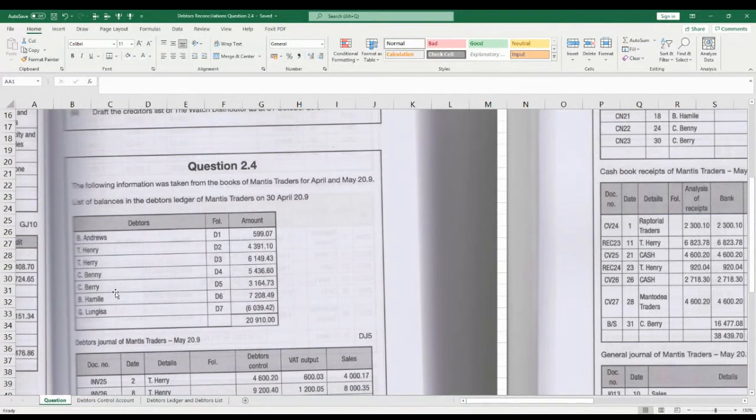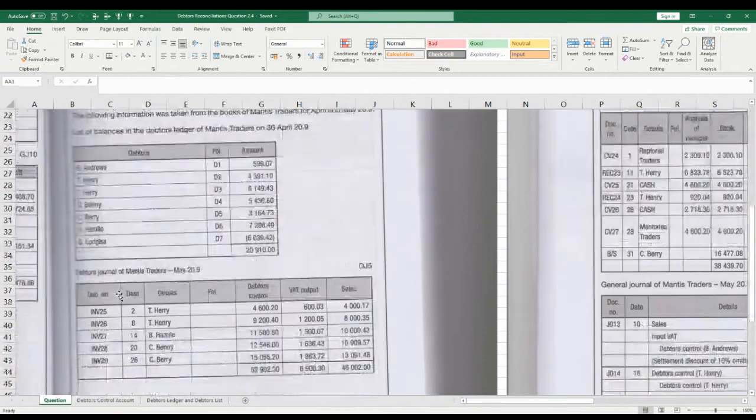So it's all the information for that specific debtor during a month. Now, that specific information for each and every individual debtor, you will find when you look at each and every journal. You will see each line item here has a debtor's name. And that is how you know what information goes to which debtor's account. So when you take a journal, the individual line items go to individual debtors' accounts.